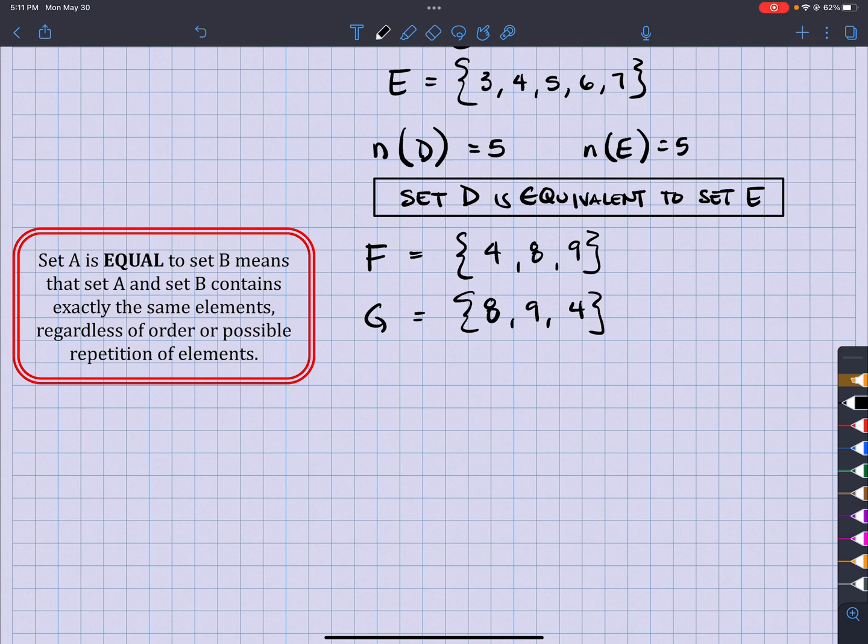Are these two equal? And the answer is yes, because the elements are exactly the same, right? F has a 4, so does G. F has an 8, so does G. F has a 9, so does G. Okay? So I would just say that set F is equal to set G.